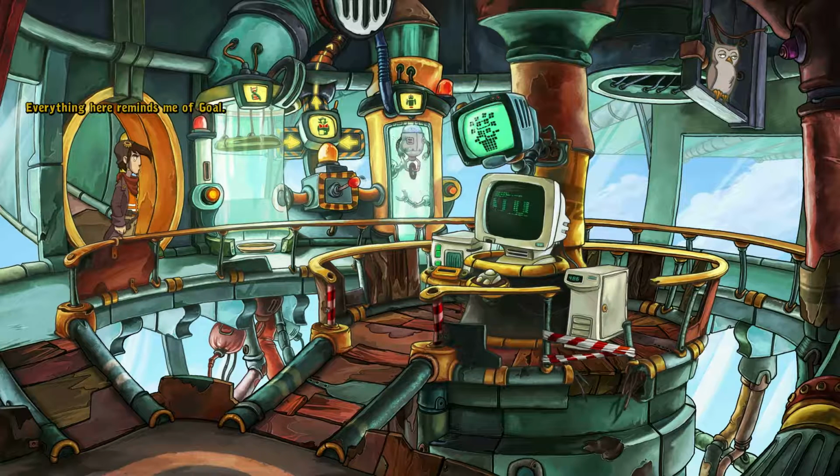Everything here reminds me of gold. Ooh, dirty dog. Because she has a cartridge slot in her head for her brain implants. Rufus loves gold. Rufus loves gold.